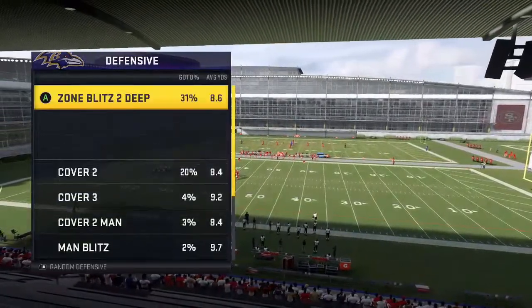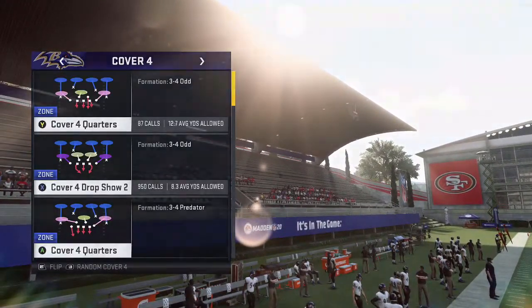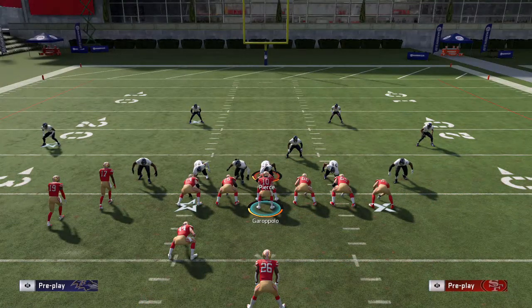I'm going to go ahead and just start you guys out in the more difficult ones, cover 4 quarters and palms. These defenses are more difficult to attack out of this formation, and as we get into it later on, I'll explain why they're a little more difficult. But cover 4 quarters, pretty easy.